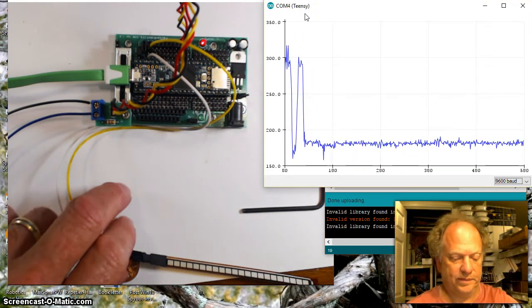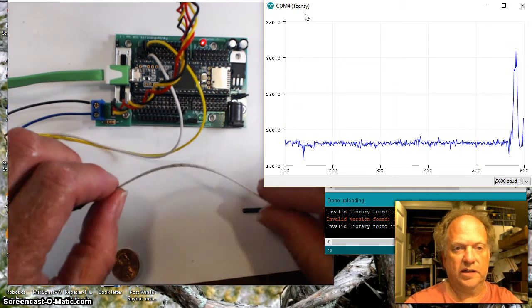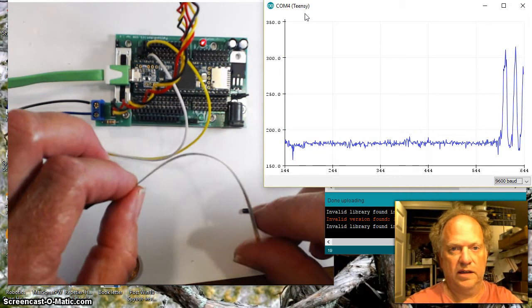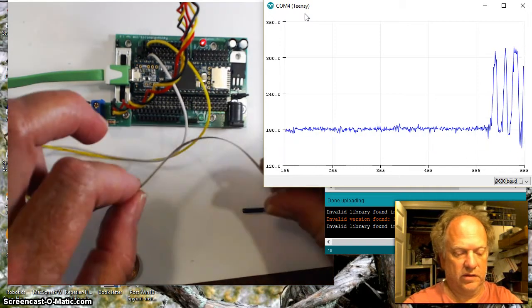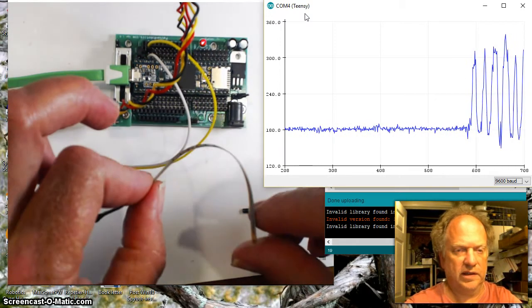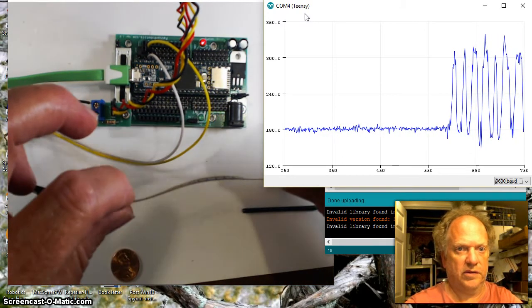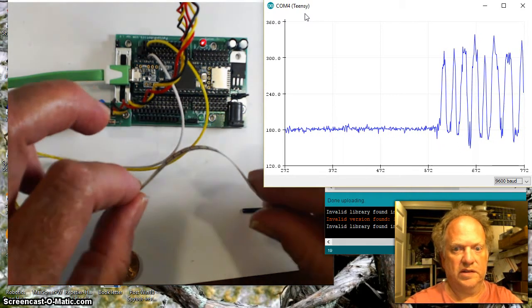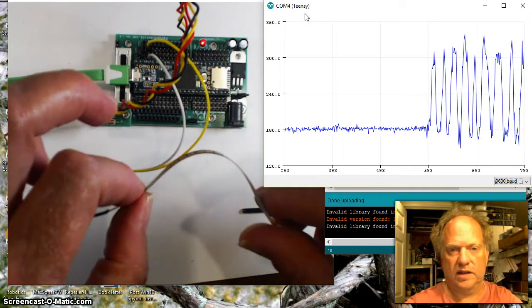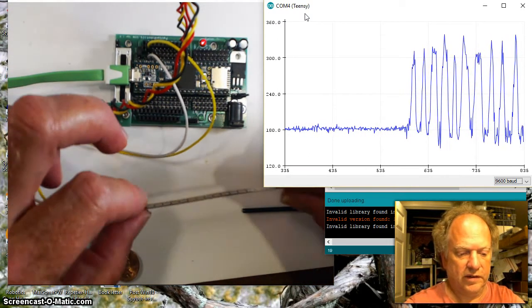And if we look at it, it works, although I will have to say I don't like it as much as using the 10K. I think the internal resistor is something closer to 30K if I recall, and we get a nice response here, but I don't think it's quite as elegant and smooth as it was with the 10K external voltage divider board. So at any rate, there you go.